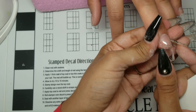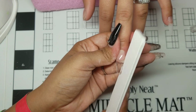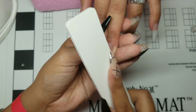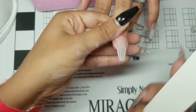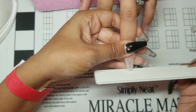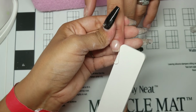So I really wanted to show you guys how I do the filing. I think it's important. Nothing crazy, I just take my time to do it. Always make sure that you're taking care of the client so that you're not cutting them. And make sure those tips are straight.